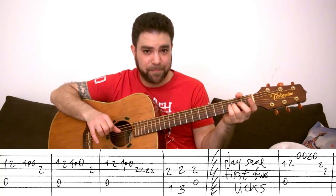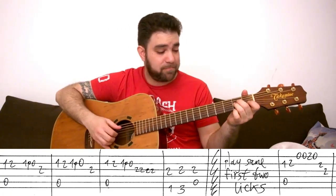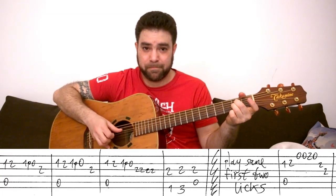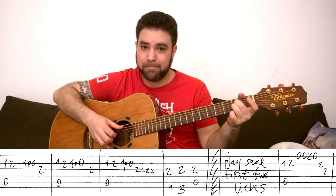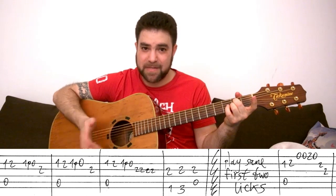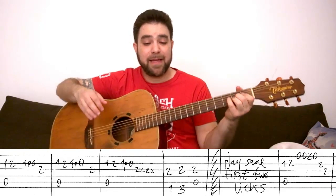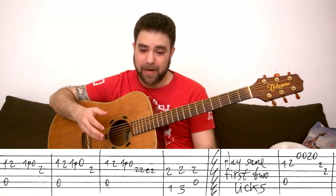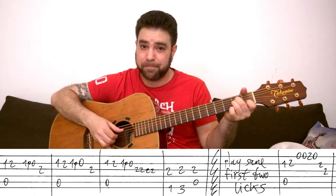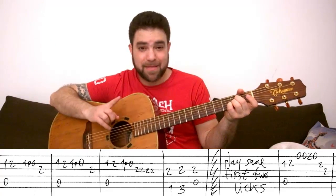Okay? The D string is always your alternating bass note. So now with harmonies, I'm gonna harmonize with the third string. Okay, this is the intro. It's pretty simple, but it's really, really cool. Then the verse starts the same way. You have the same licks to begin with. And then the third lick is different.